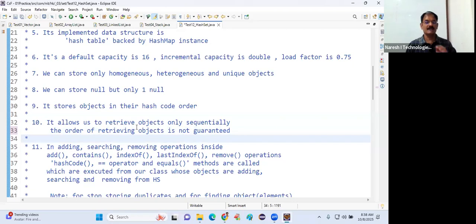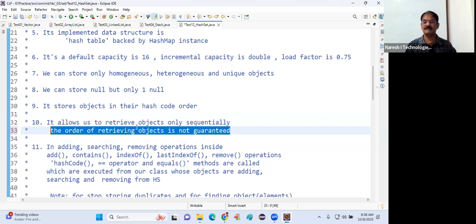Previously, if A is coming out, next time maybe B will come. First A comes, next time B may come, next time some other one may come. So the retrieving order, which object is coming first, cannot be guaranteed.